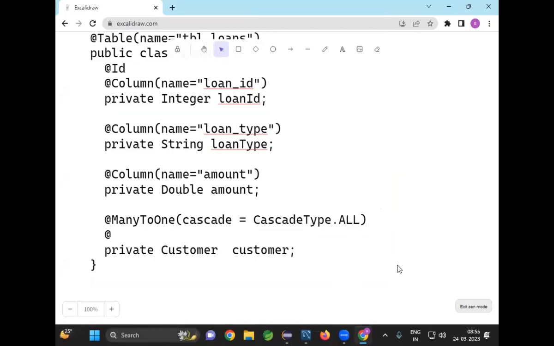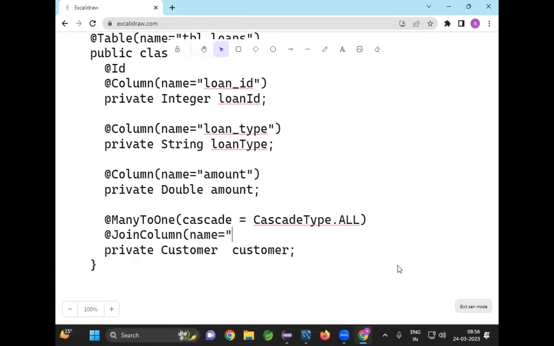Next one is @JoinColumn. What is that? Join column is used to specify the foreign key column.